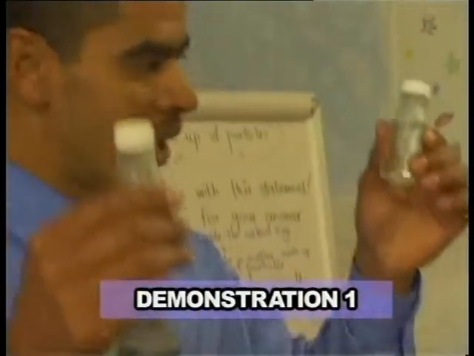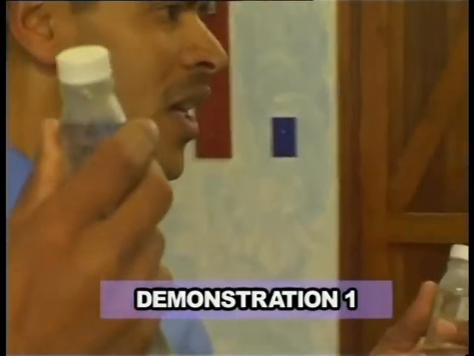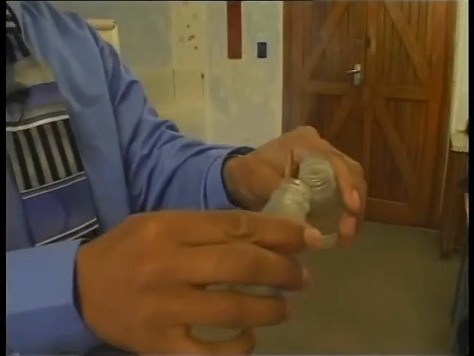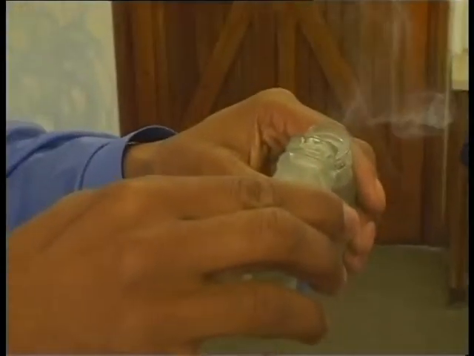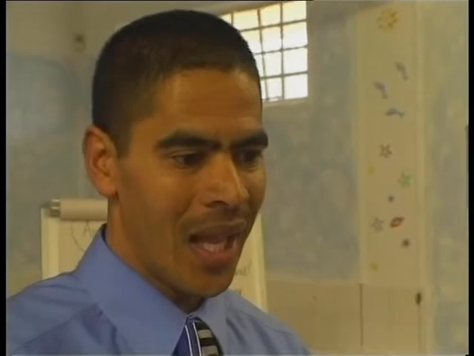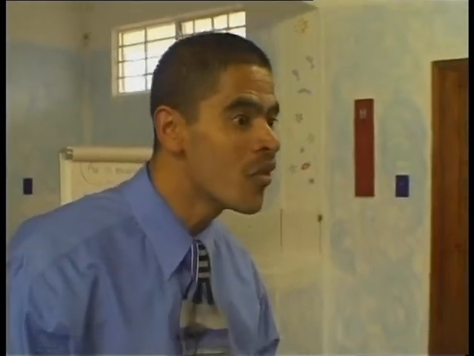I'm going to do a demonstration for you, and you must now do 2 things for me. For the first one, you must use the skill of observation. Right? In these 2 bottles I have a solution of ammonia and a solution of hydrochloric acid. Observe. Do you notice something happening? Yes. Keep that in mind, okay? And bear in mind now, air is made up of particles, and that these particles are moving.